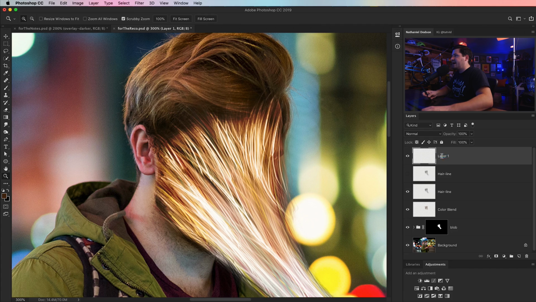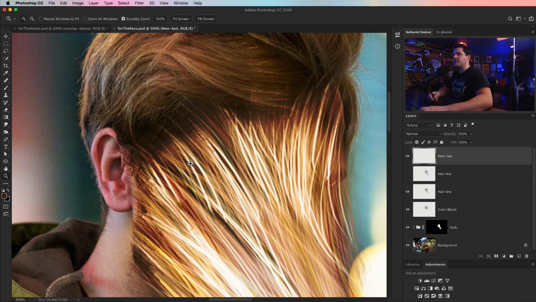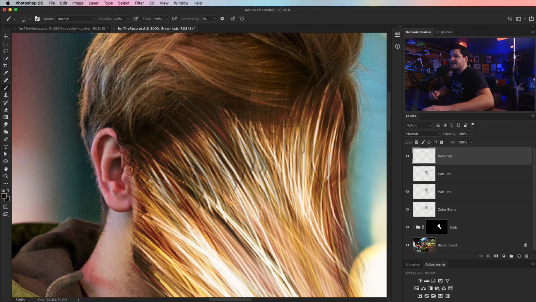Let's create another layer, and let's call this one New Hair. And we're going to create some new hair and see if that doesn't do a better job at doing exactly what we just tried to do. So with the brush tool, still at 40% opacity, on the new layer, we're just going to sample the color of the hair and just begin painting out hair that is going to sort of run down into the streakiness, if you will. Really all we're doing is we're creating, or attempting to create, a more organic transition from this really extreme stuff to his natural hair.